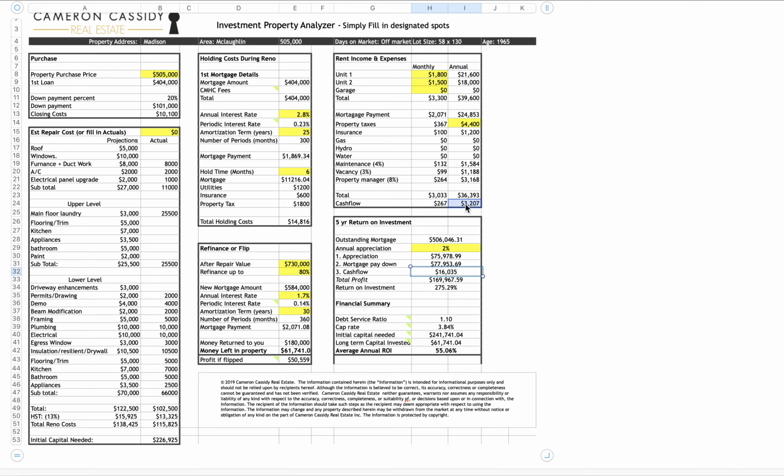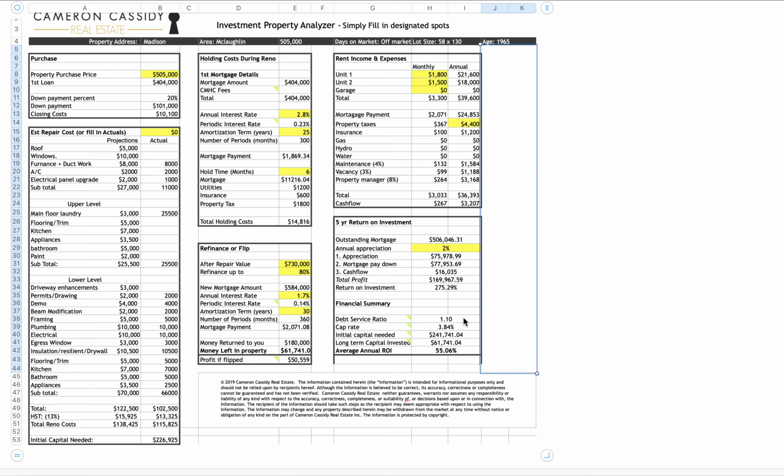And our cash flow over 5 years, remember, all this is looking at a 5-year snapshot. So our total profit in cash would be $169,000 if all these things were to happen, giving us a 275% return divided by 5, gives you your 55%. So it's not compounded either. It just simplifies it. You'll see in the next video that we'll look at more what happens when you compound it going forward and giving you a more true number of your average annual ROI.